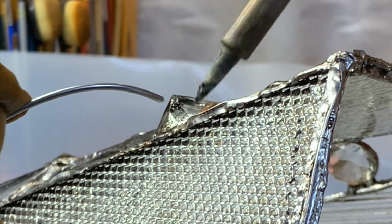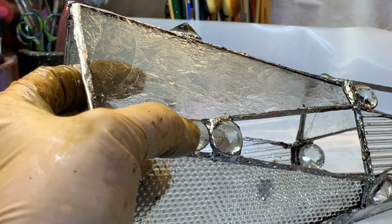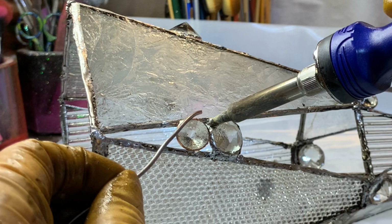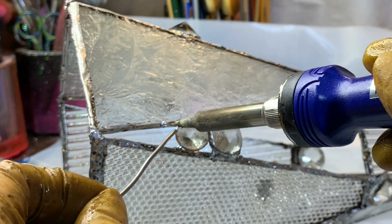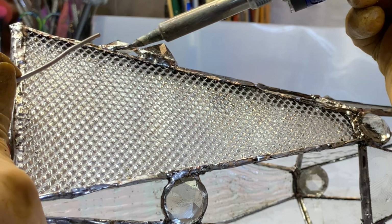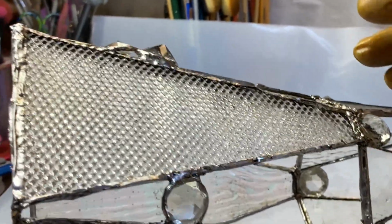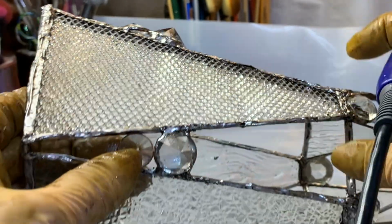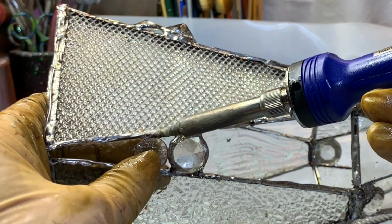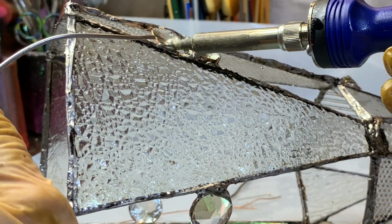So you can see that I keep tilting this sideways and then adding solder to the foil. Now, the crystals I'm putting on right now are a little bit flatter crystals, but they're all crystals. That's what I decided for this project: every glob I put on is going to be a crystal. You can make whatever decisions you want with your projects. I just thought that the crystals would reflect the lights better and make it really fun. So this is a clear tree, so all my added blobs and crystals are going to be clear.